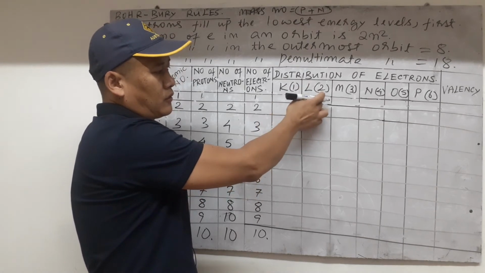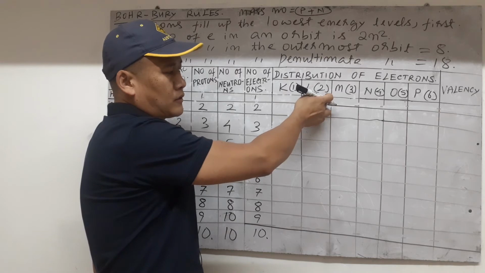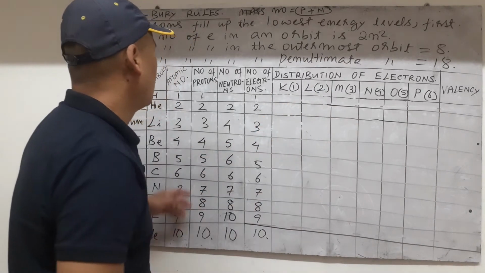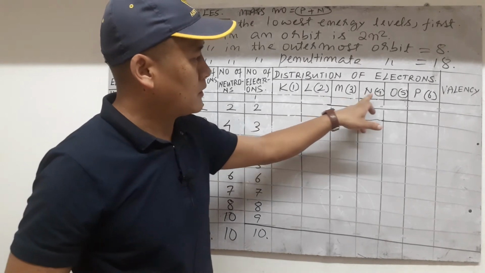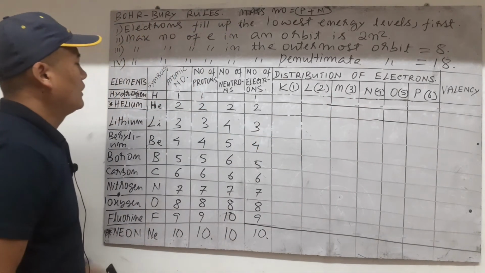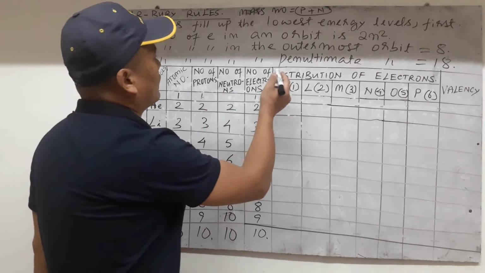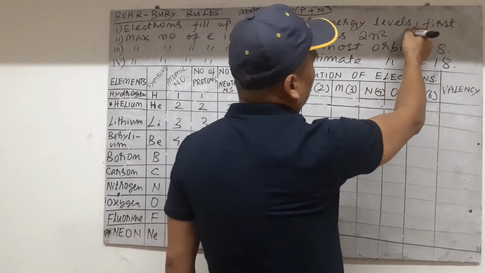And if we don't need the second orbit, leave it like that. But we should not put electrons first in the next orbit and come back here. So we should start from K, then go to L. Not sufficient, go to M. Not sufficient, then go to N. Here it has 1 electron, and the number of electrons that can go in any orbit is 2n square. We know that, no need to write it.